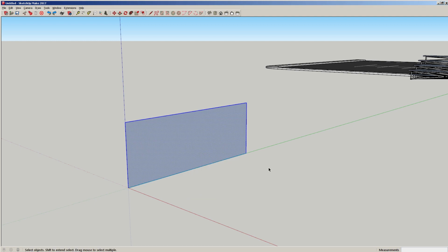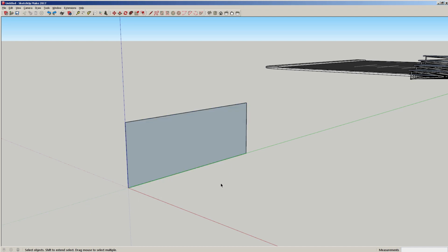And before I do, there's more than one way to select. There's a dotted rectangle and a solid. And notice you have to go in that direction. So if I drag to the left, dotted, drag to the right, solid. The reason why is because when you drag a dotted line, only things inside will be selected. Notice the lines in the top and the right were not selected. But if I go to the right, nothing selected because it has to be inside the rectangle. It's a very great feature in order to select what you need to select.